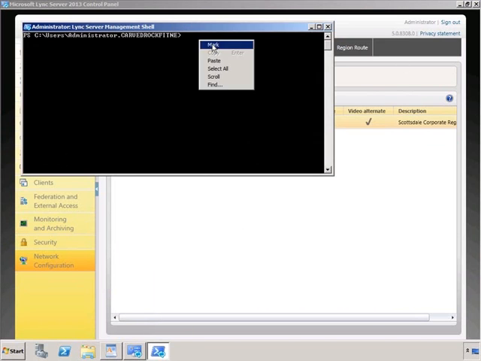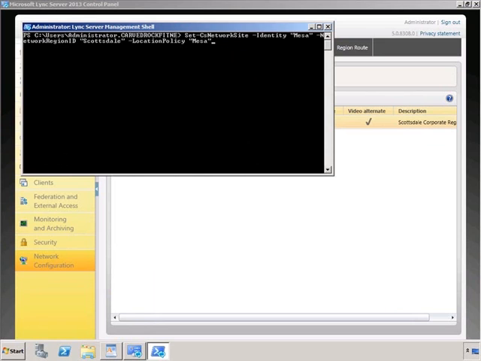The first commandlet I'd like to introduce is Set-CsNetworkSite. I'm going to modify my existing site, and the identity of this site is called Mesa. We're going to define a network region ID for my networking site, so we're going to associate that networking site of Mesa with a region called Scottsdale. And we're going to identify a location policy called Mesa to apply to it. That's the user mode policy that we just created a moment ago. Give that a moment, and you can see that I've now applied the settings to that policy.